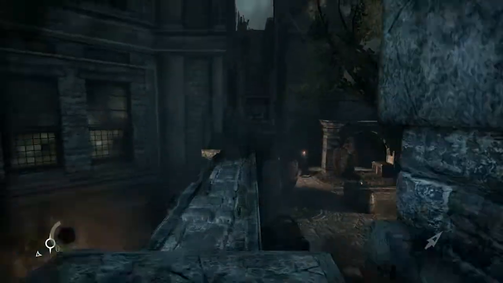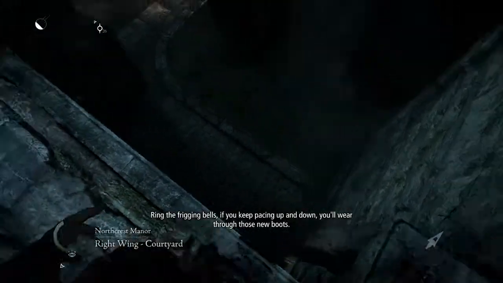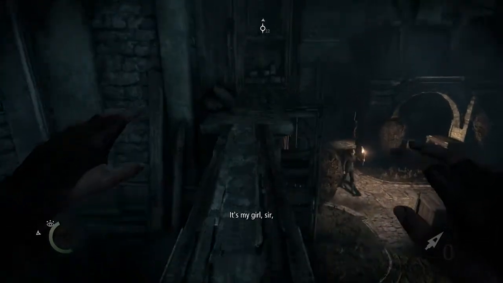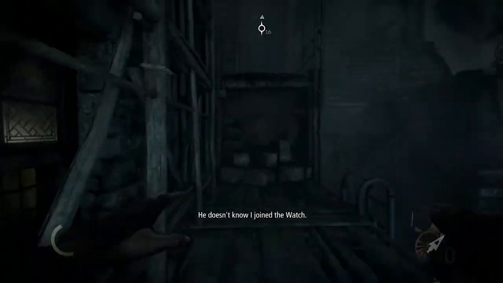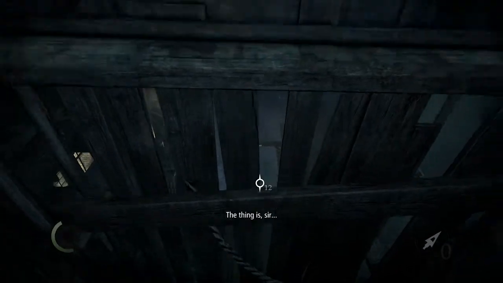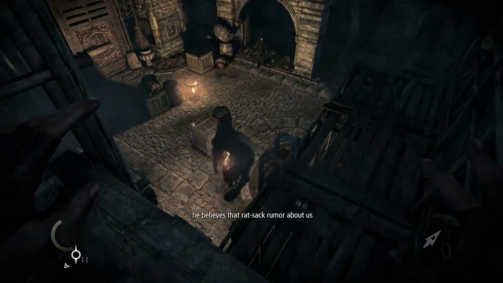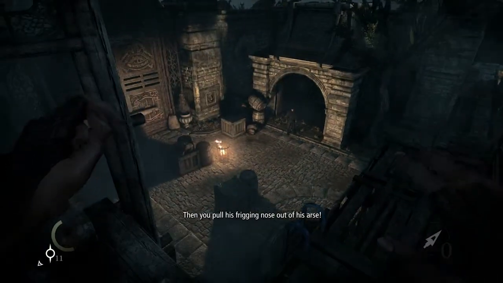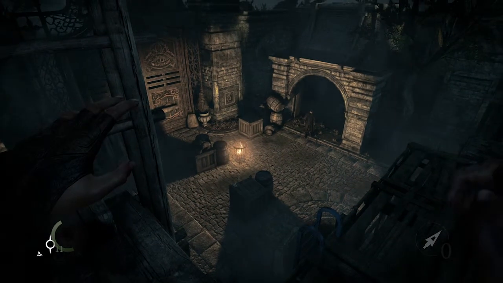Ugh, ring the frigging bells. If you keep pacing up and down, you'll wear through those new boots. It's my girl, sir. She's presenting me to her father. He doesn't know I joined the watch. And? City Watch means honor and respect. The thing is, sir, he believes that ratsack rumor about us being on the take. Oh, does he? Then you pull his frigging nose out of his arse, right? Mm. Sir.